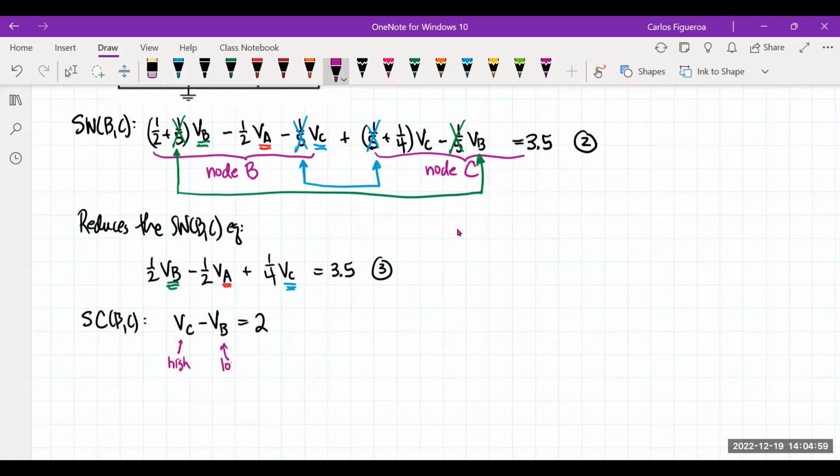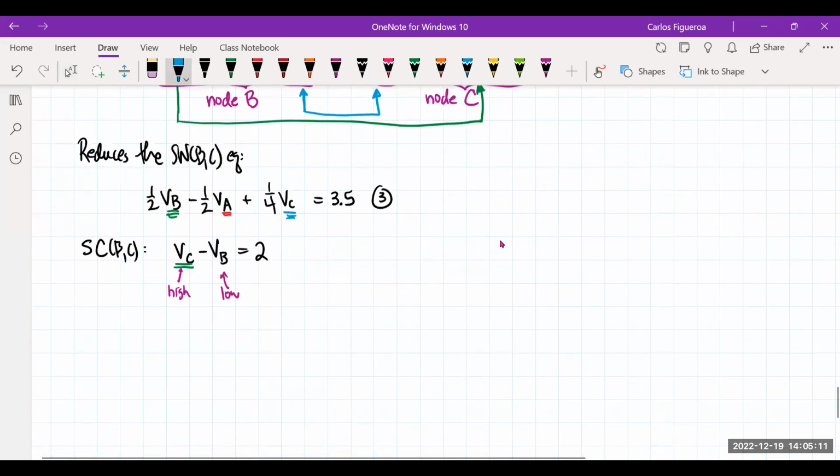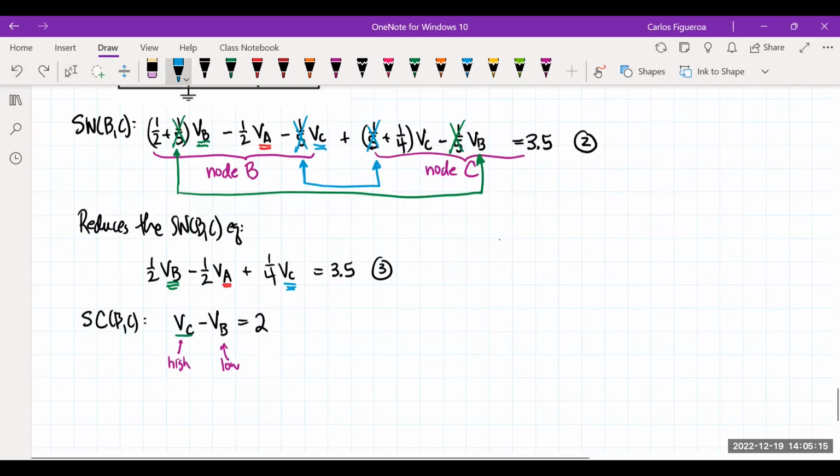Once again, this is the high, this is the low, and you could see that the green is higher than the, oh, did I get my colors wrong? No, C is the higher, so that's the blue. So this one's the blue, and this one's the green, and that gives me my fourth equation. I call this one 3, but this is really 2. So now I'm going to write this into matrix terms.